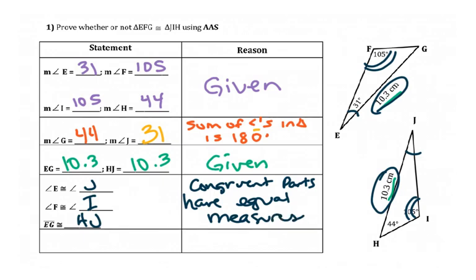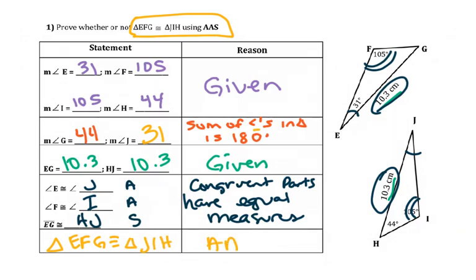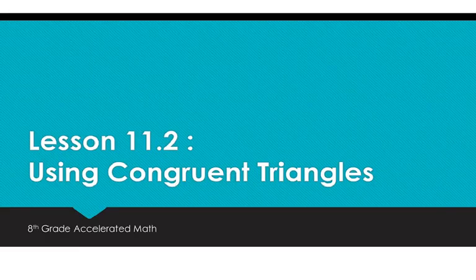Now, because of that, you'll notice that I have an angle, and I have a side. So I'm ready to make my final statement. My final statement is to say what it was I was trying to prove. So triangle EFG is congruent to triangle JIH, and the reason is because of angle, angle, side. Writing that down right there is really helpful so you can make sure you've got everything and you see what order you have it in so you say the right statement. We're going to continue this lesson now in part 2.